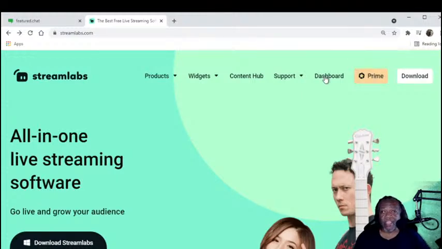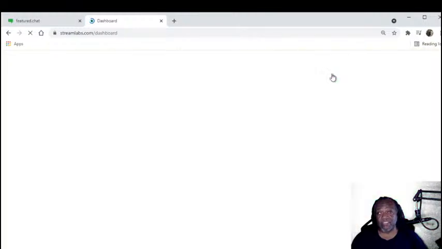Try it out. It'll ask you, here it says dashboard, but I believe if you have not logged in at this point, it'll ask you to log in to your preferred stream service. And I believe that Streamlabs is compatible with Twitch, YouTube, and Facebook, and I think Periscope as well. So basically what you would do here is hit login or hit your dashboard.